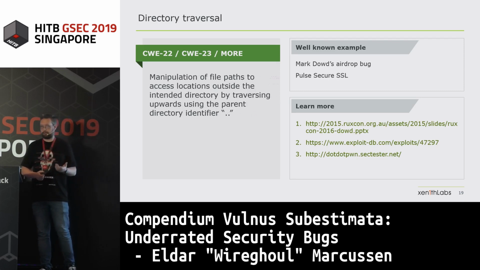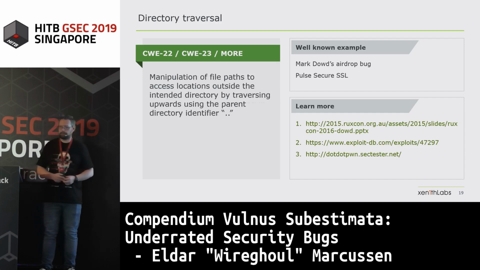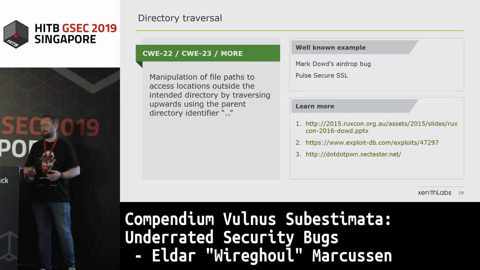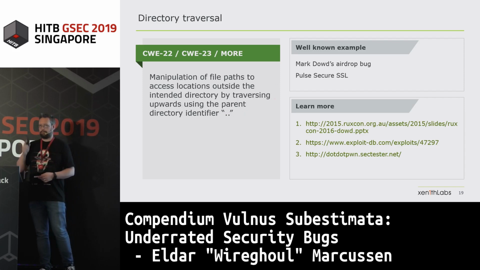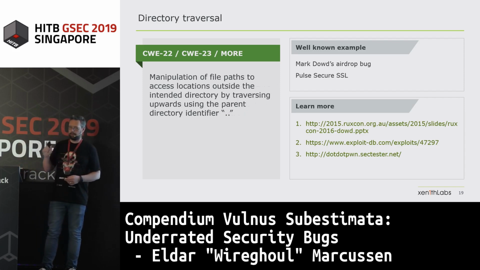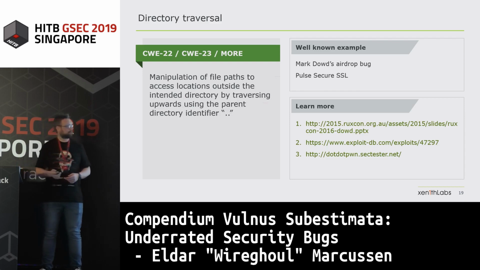The more recent one that's been going around, Pulse Secure SSL, has a directory traversal that lets you again read files in this case, and you can extract encrypted hashes or plaintext passwords. I believe Orange Tsai will be covering this bug. Could be wrong, at 5:30 today, so you might want to go see that one.